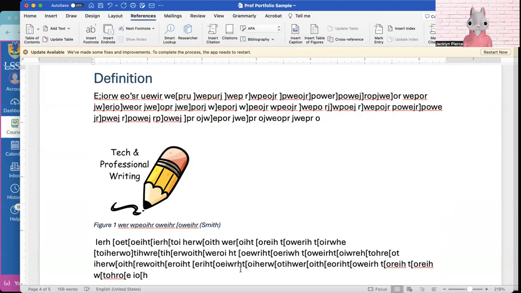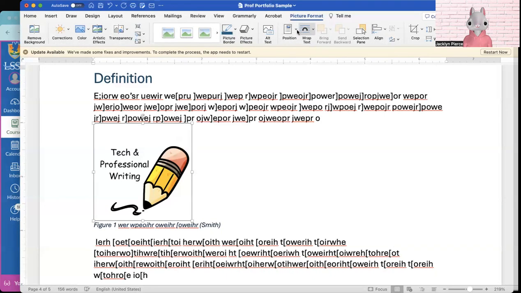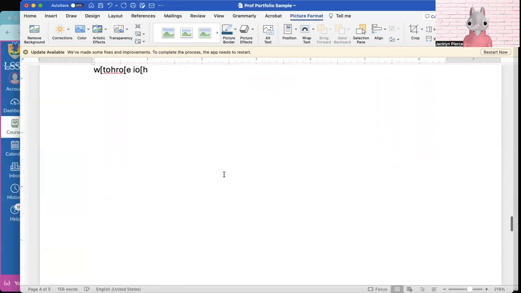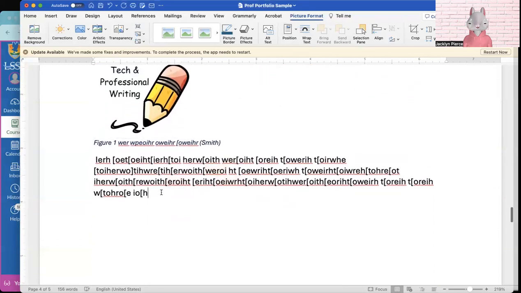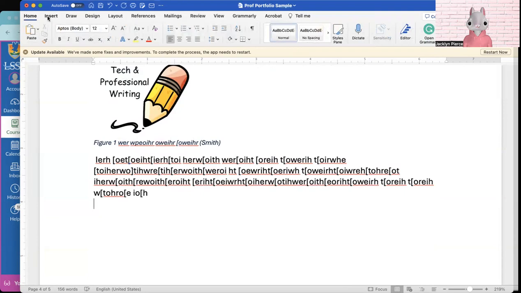If you're really good at the fancy word wrapping and all of that stuff, you certainly can do it. You would accomplish that under, I believe, if we click on this, yeah. Notice we have a new thing that opens called Picture Format. This is where you can wrap text, you can change the position, you can put it in the middle of the text, you can do all kinds of fun stuff with it. I don't care if it's fancy, but you definitely do need the photos on the page with the thing that they're talking about. Do not have them all at the end. Okay, that's the only thing that I ask. You don't have to do fancy text wrapping, but you do need them integrated into the document. All right.